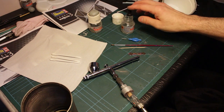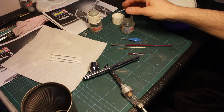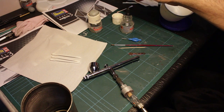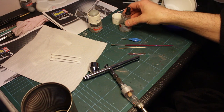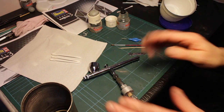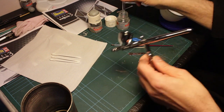The only thing that differs with this process is the material that you use to clean the airbrush. If you're using enamels, you would use white spirits. If you're using cellulose or lacquer paints, you would use cellulose thinners, or lacquer thinners as you would call it in America. So that's all there is to it. What we're going to do now is go through the whole process of how I would clean the airbrush after a spraying session.